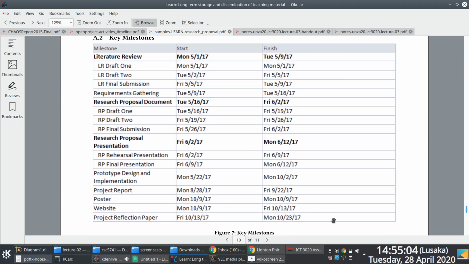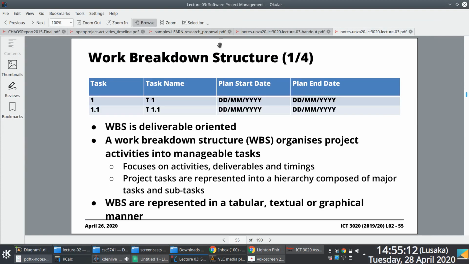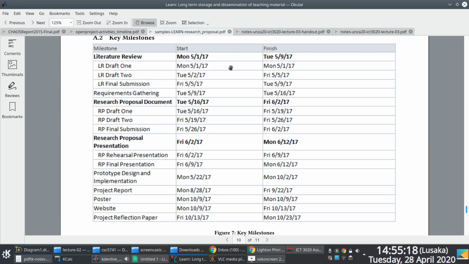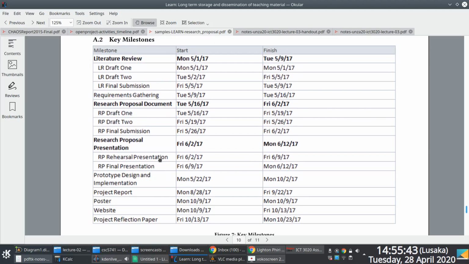Remember, we said the work breakdown structure could either be represented using graphical notation or a table, right? So what these guys chose to do in this example is they chose to represent their WBS using a table, right? So you can easily see here that they neglected to number the different tasks, but you can see that the summary tasks are these things that are in bold here, and then subtasks associated with the different summary tasks here are indented, right? Hope that makes sense.